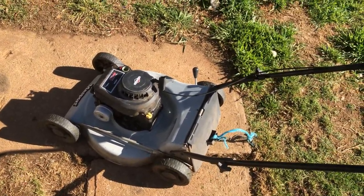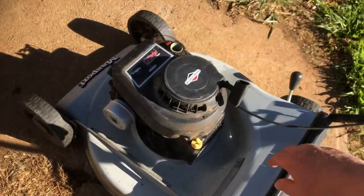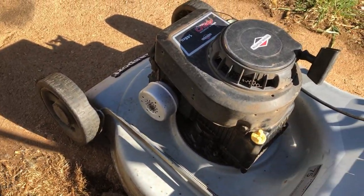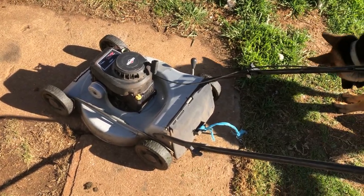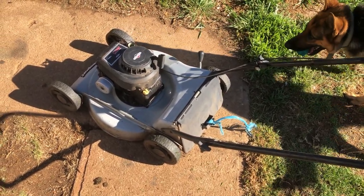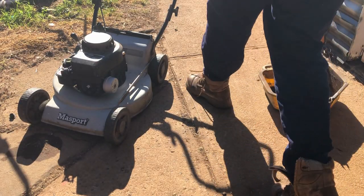I don't know, probably had it running for 10, 15 minutes. Plenty hot enough to change the oil. I actually forgot about it. Anyway, go and find my drain pan and put you guys on the stand and tip her out. All right, let's see how this goes.